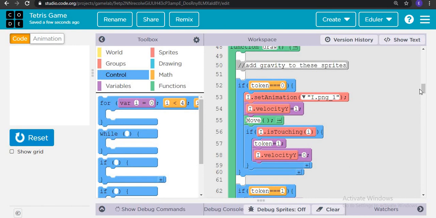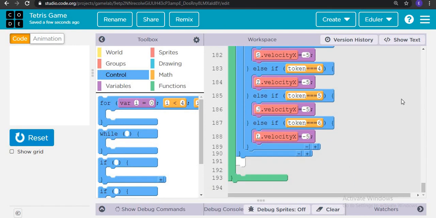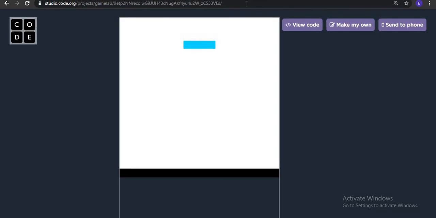So right now you can scroll down. Yes. So with this we have made our Tetris game. We can see this game has been made. We can see our Tetris game is successfully made.